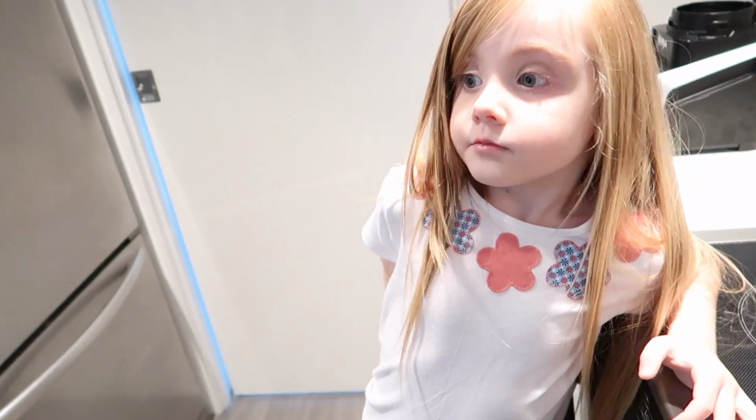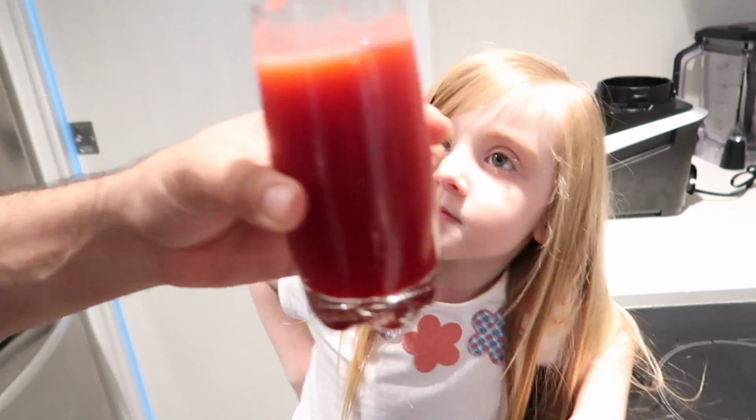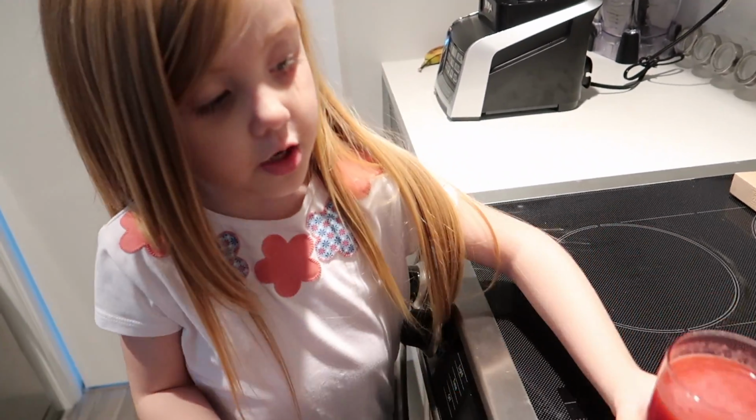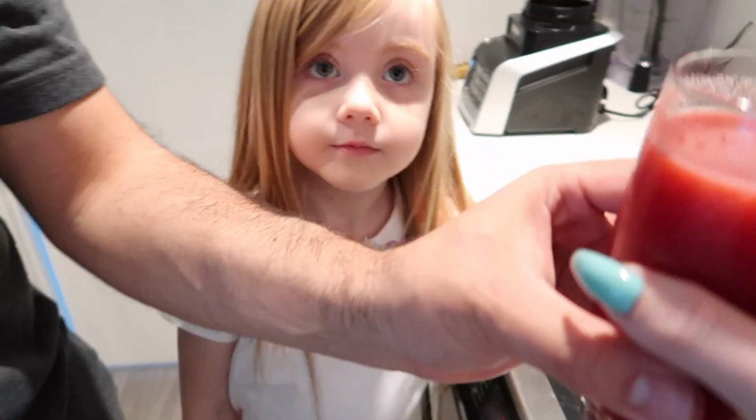Oh, I thought you weren't going to share with me then. Have you got it, Papa? Even just a little bit? Lily's going to try it first. No, cranberries and lime. Cranberry and lime, it's really good. No, I'm going to try it first.